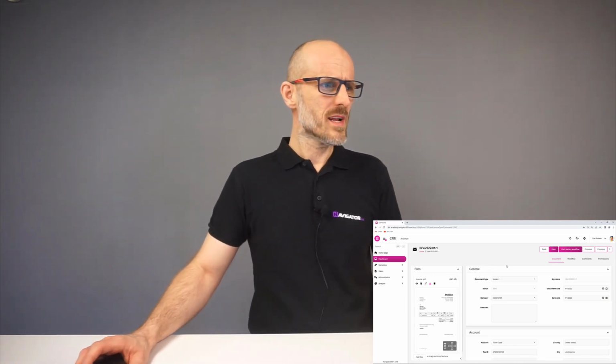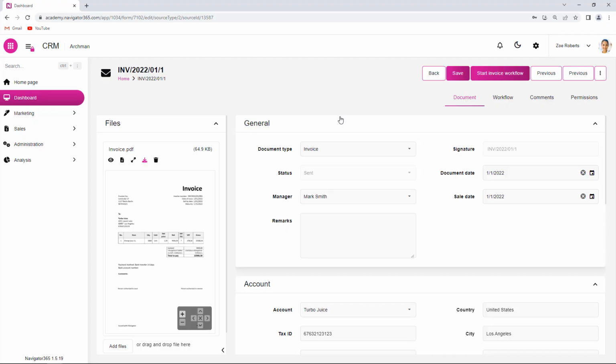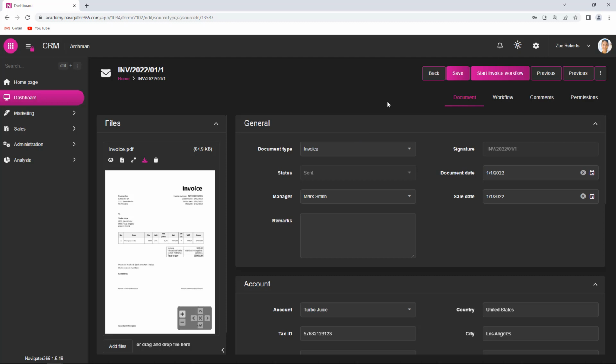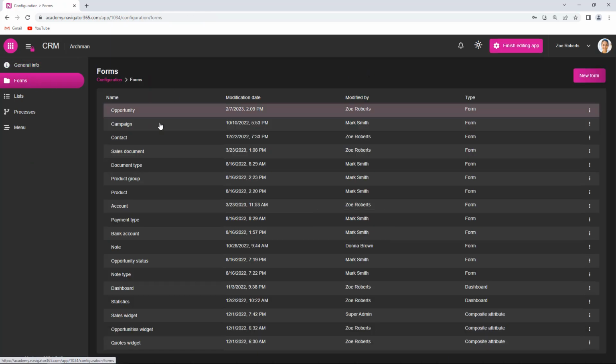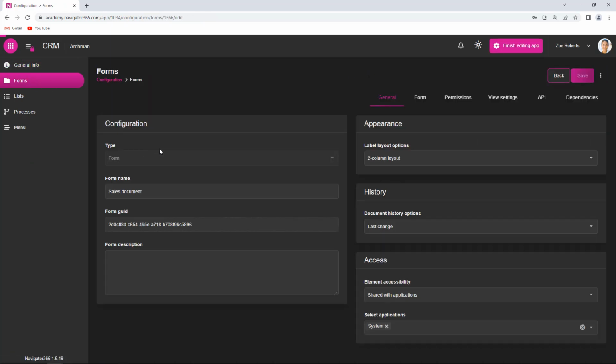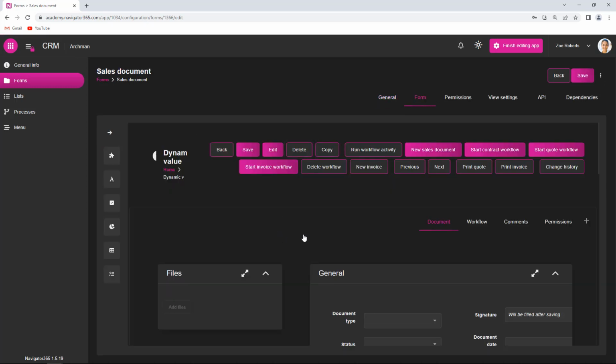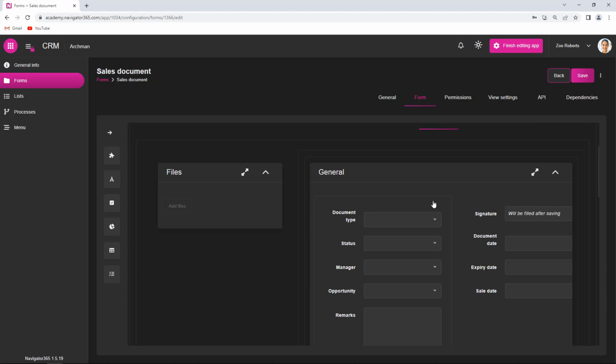Now I'll show you quickly how we do it. If I go to the dark mode as we usually work with, it's better to show you. So if I go into the back office and into the form of sales document, which is an invoice, and in forms, you can see now that we have the main group here, and these two groups here.